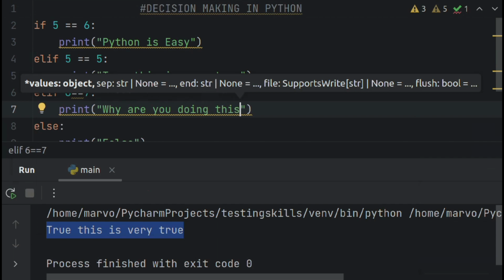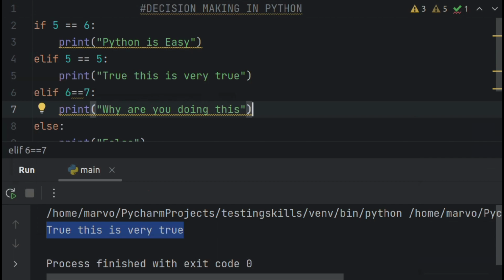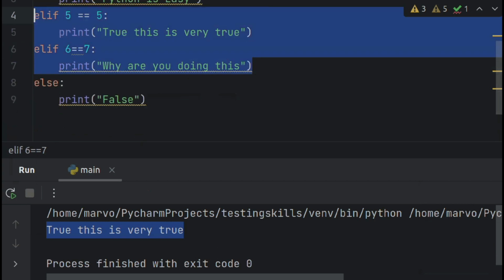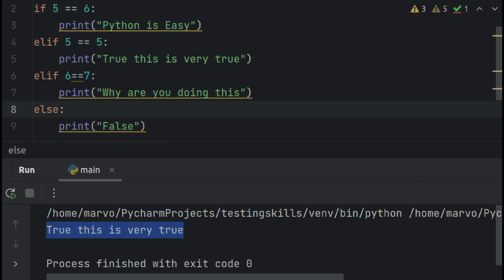As you can see, you can have multiple elif conditions. In the case of if elif blocks, the conditions will be tested until the condition is found to be true. If all conditions evaluate to false, then the else block will be executed.